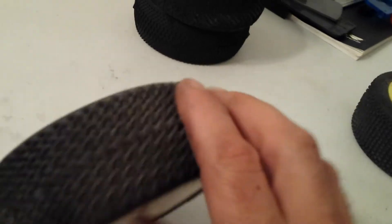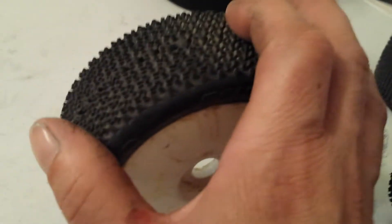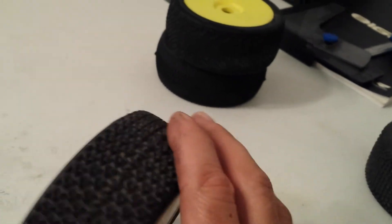If you're running on a very dusty outdoor track, this is a Pro-Line Caliber — I believe it's an M3 compound. This is for a dusty track — not loamy, but dusty. Loamy is very loose dirt; dusty is hard-packed with a lot of dust on top. You can see it's like a fuzzy tire — kind of like using a brush to brush dust away. That's the purpose of this tire. Before the track grooves up, if there's a lot of dust this tire will benefit you by pushing that dust away. These are also directional tires.